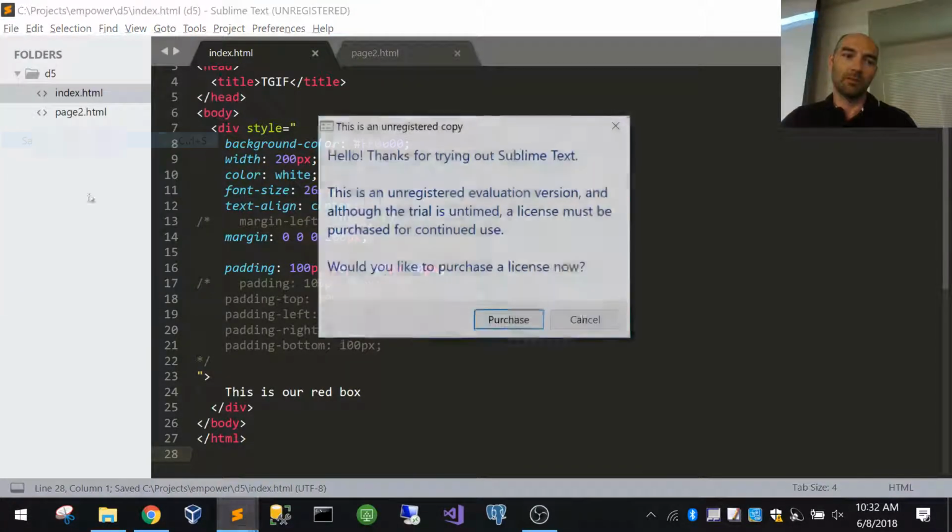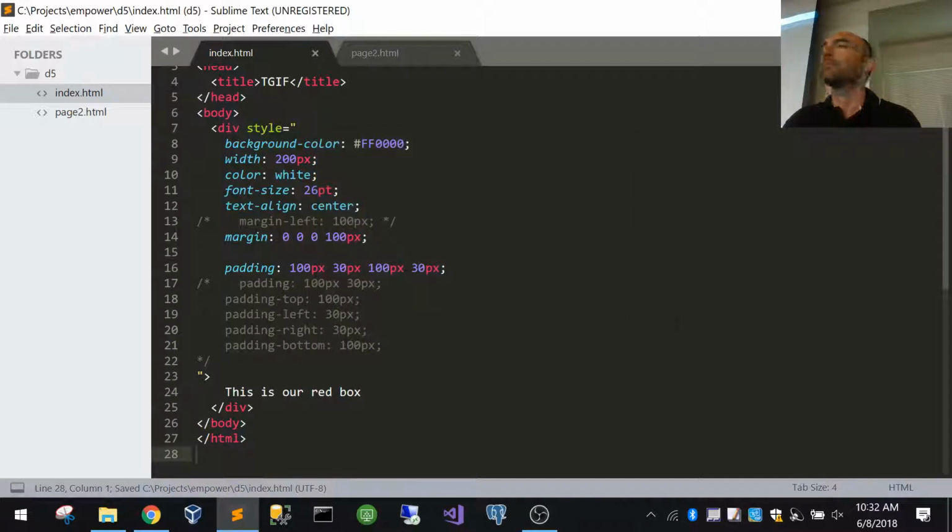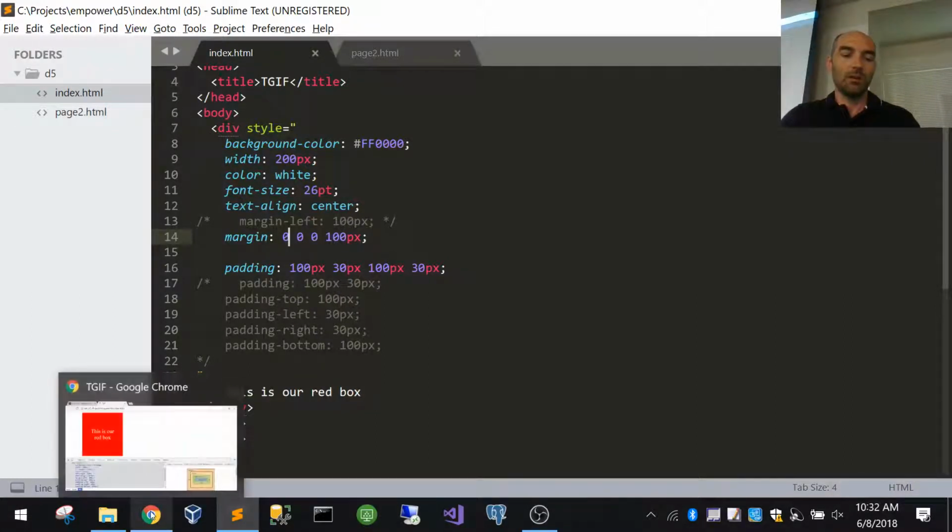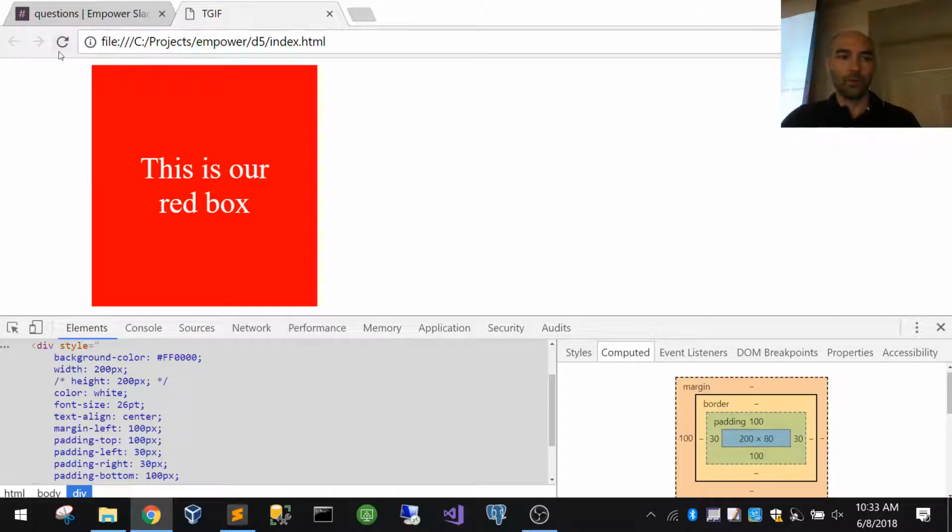File save. Yep. So if it doesn't have an actual number, you don't have to put the PX. Yeah, because 0 is the same in all the units. I'm a lazy developer. I don't put PX for zeros. Okay. It's the same thing. The question was, if you specify 0, you don't have to say pixels. Well, if I say 0 centimeters, it's still going to be a 0. So yeah, 0 works. Let's go back over here. I'm going to refresh. Okay? So it all works. No problem there.